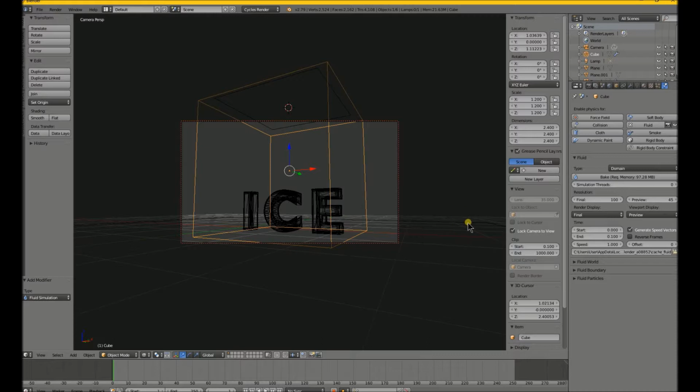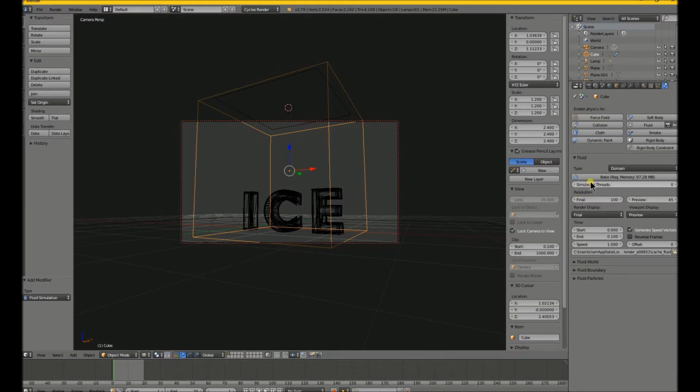Okay, so now we've lined that up. I just went away for a second there while I was lining up. You might want to get it how you want. Last thing we want to do is come down to the end frame here. You'll see right at the bottom of the screen, we've got start at 1, end at 250. We don't need that many frames. So I'm just going to scale it right back to around 20, I reckon. 16, 17, 18, 19, 20. Okay, so now we're all done.